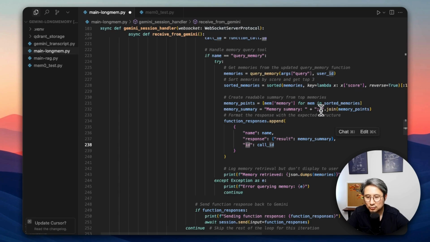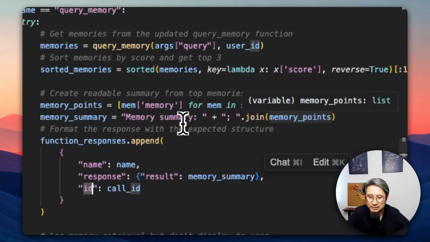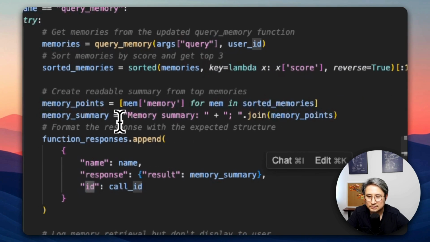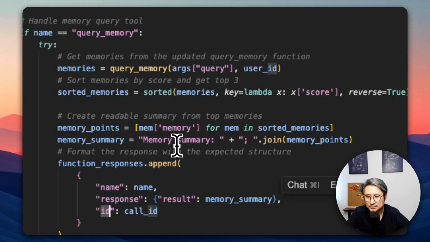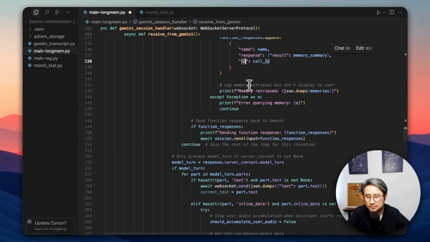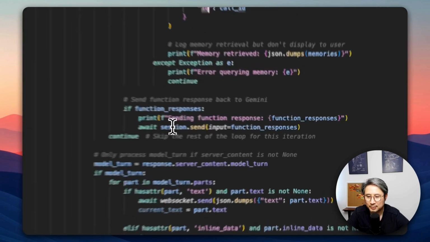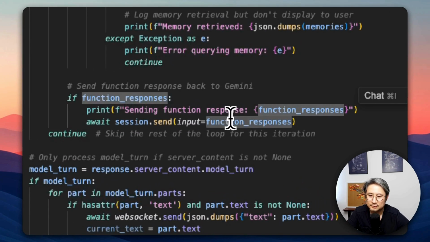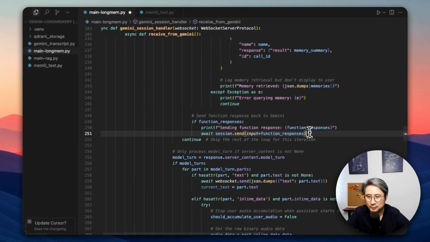Here I also restructured the memories list from Mem0 because it's too complicated, with unnecessary data like the time and other IDs. I just leave the pure strings of the top 10 scored search results for Gemini. And this function response data will be sent back to Gemini by using the session send again, to let Gemini generate the real audio responses.